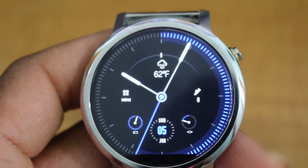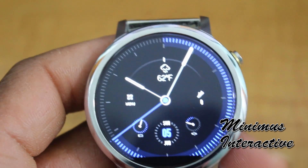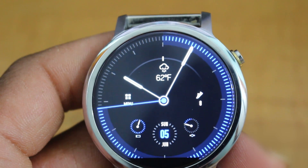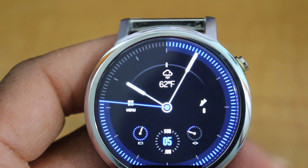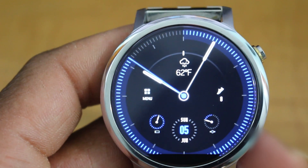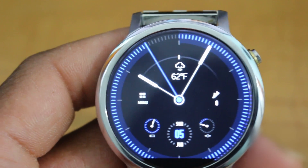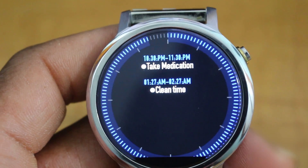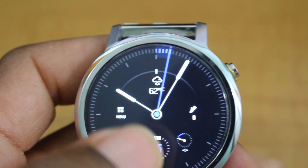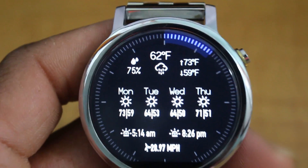Here's the next heavy hitter, guys. This one is called Minimus. Minimus is pretty nice — I love this watch. It's very modern, very unique as well. The second hand is leaving a trail behind it and you can customize the color of that. If you tap the date at the bottom and you have any calendar settings, it's going to give you information right there. Tap it again, it brings you home. Tap the weather at the top, which is inactive, and it gives you the weather.